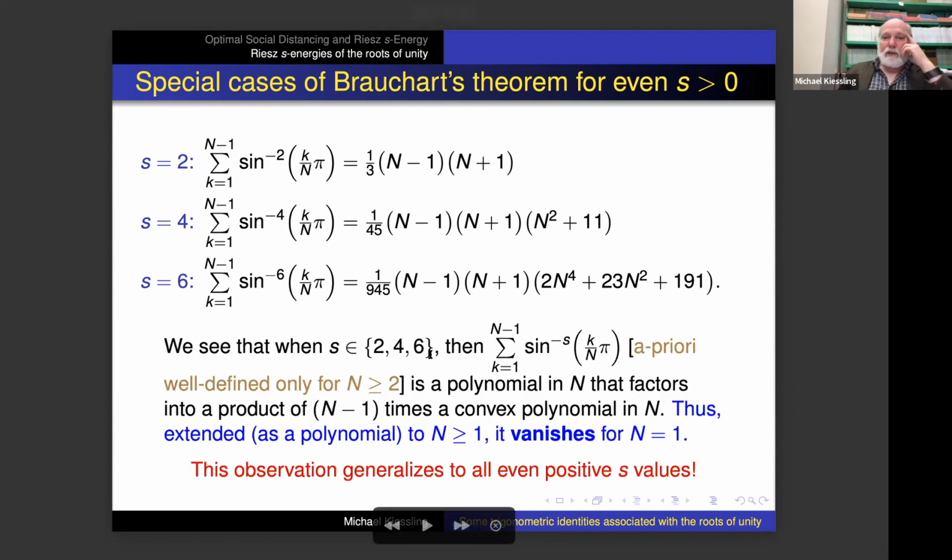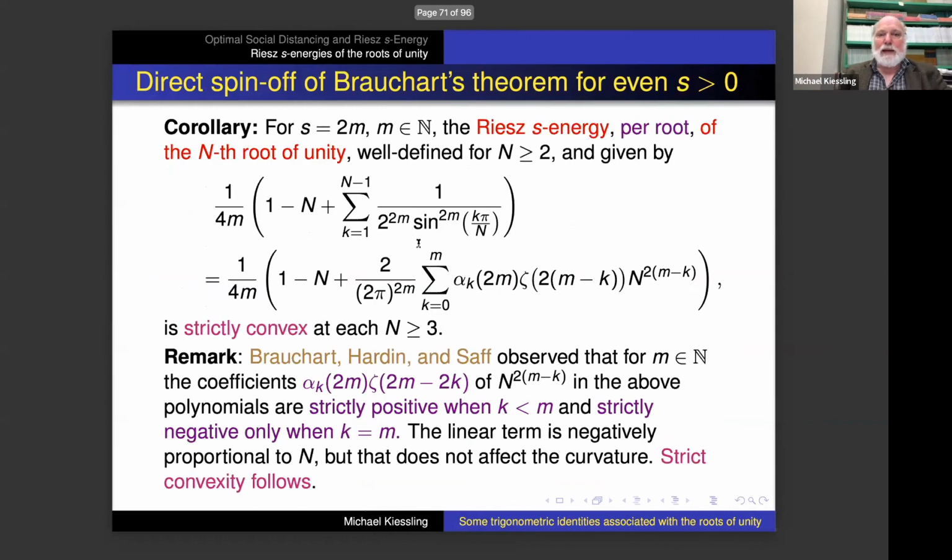But a priori, this beast is defined only when n is bigger or equal than 2. But it turns out to be a polynomial that can be extended to smaller n values. And that seems to always have a 0 when n is 1, which is neat because remember when I go back here, I have an n minus 1 with a minus sign, and if this here is always proportional to n minus 1, then I can factor it out, and that means I would get the same convexity type conclusion, except for the strict part. That will not be true when little m is 1, which means s is 2 in that case.